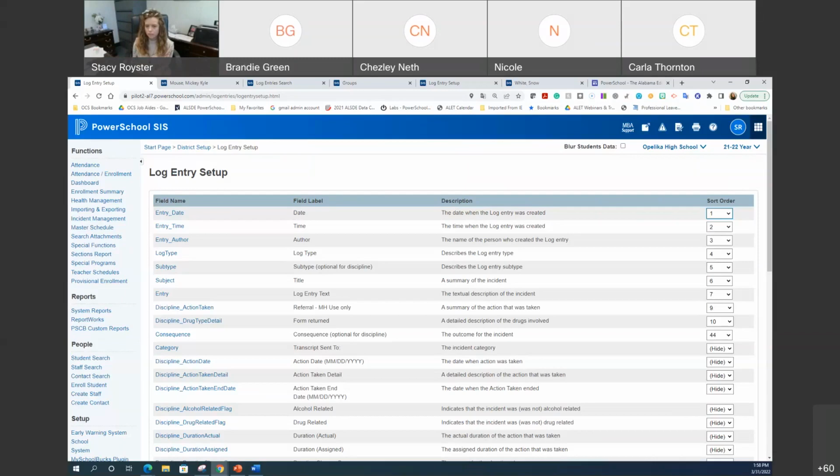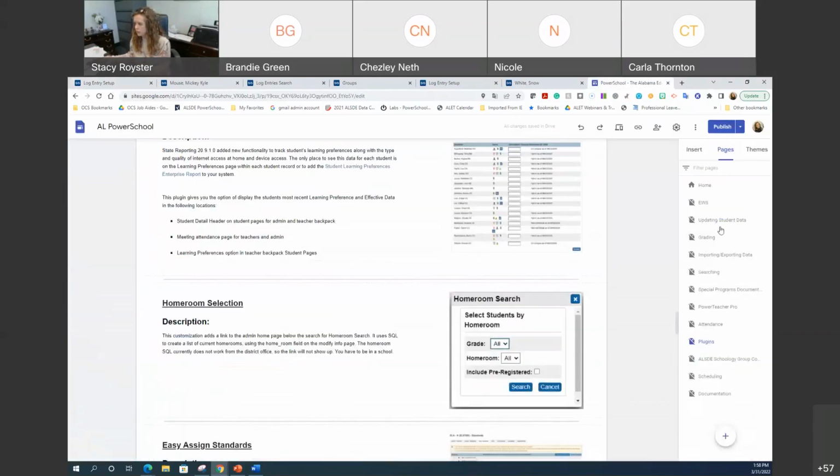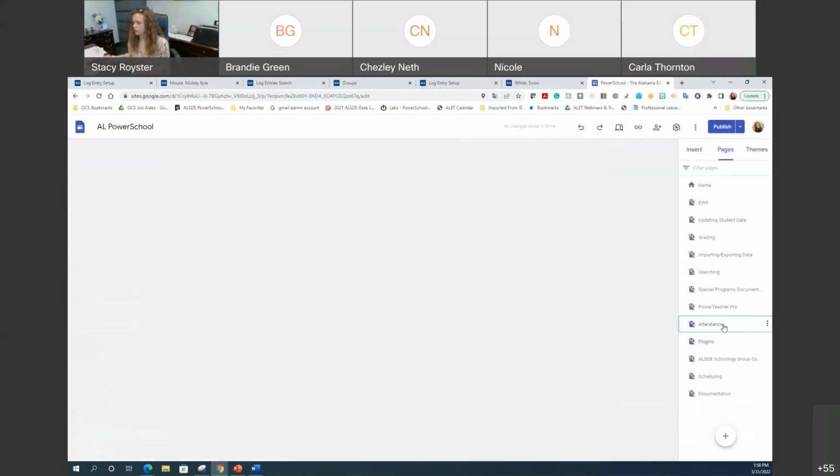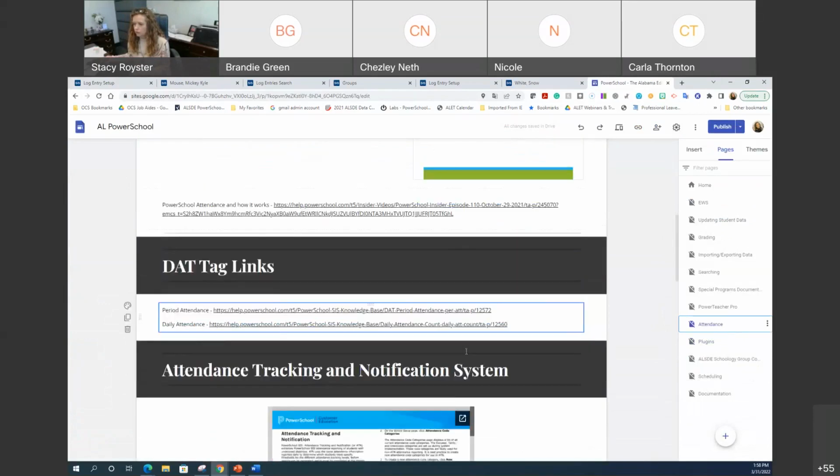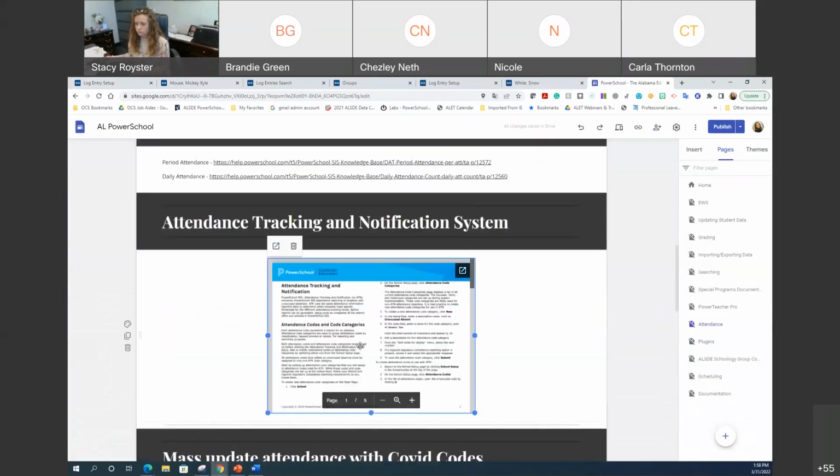You have to set it up for the different way. Do you happen to have, I have it on here under my attendance page. Hang on, let me find it. Because originally we were set up with meeting. And one of our schools was daily was added, but it will run at the high school, which is only on meeting attendance. It does run it up there. But our other schools, it does not. But it's only because they're elementary schools and they take it for one period. That's the beginning of the day and that's it.